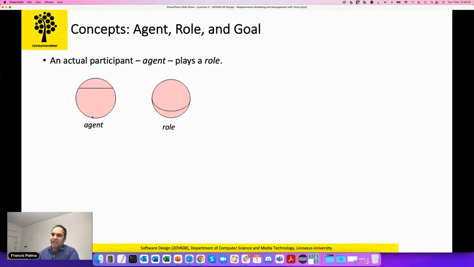So an agent can play a role, or in other words, multiple agents can play a single role, but not vice versa. For example, Anna plays the role of secretary. So Anna here is the agent, and the secretary is the role.